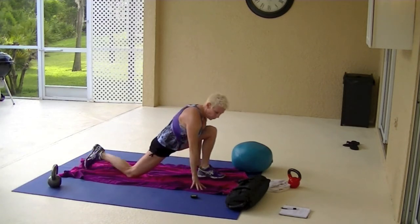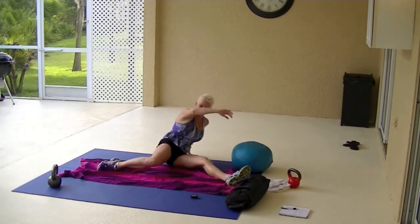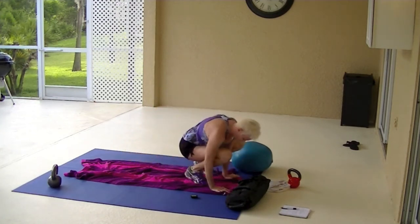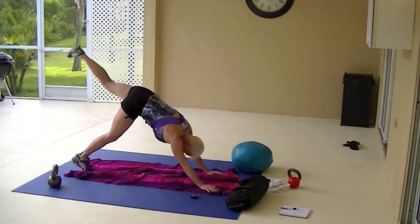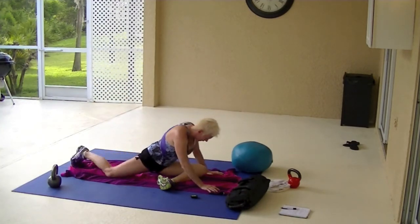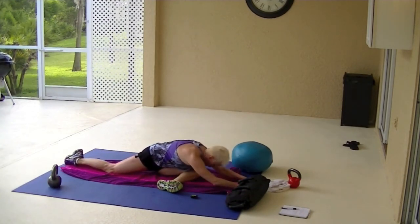Okay, now, while we're here, if you're on the floor, you'll swing that leg around, okay? If you're up, you'll just bring both feet forward. You're gonna lock them back, and we are gonna do the left leg. So the left leg goes up. Look for that left elbow or that left wrist. Come forward and drop that leg. Like I said, the further out you go, the more of a stretch you're gonna feel in the hamstrings as well.